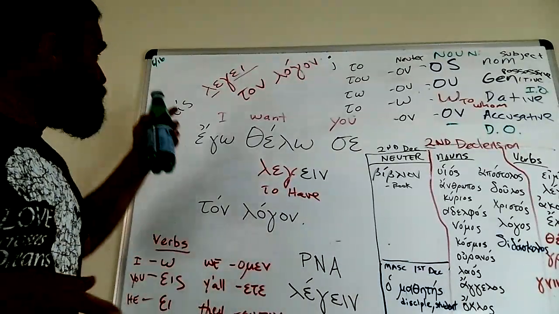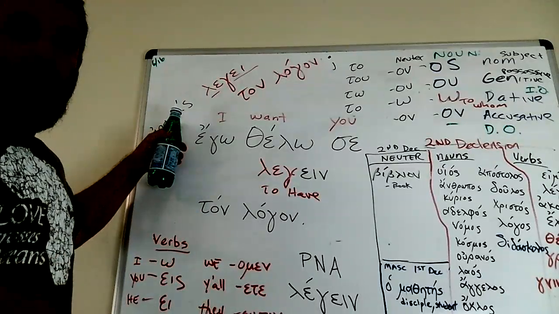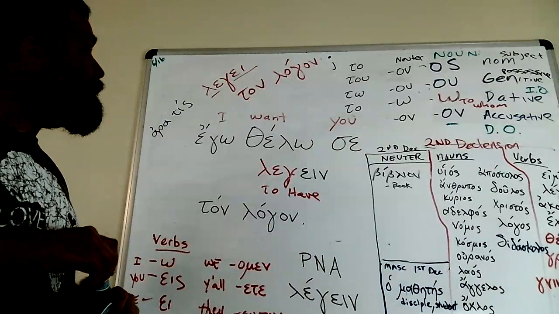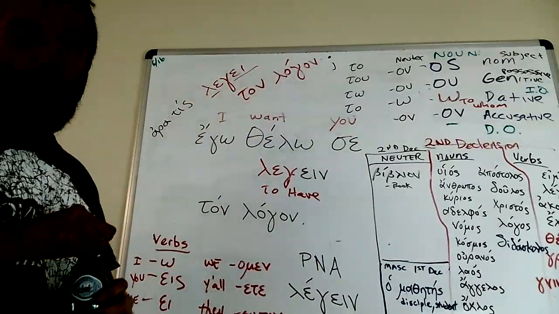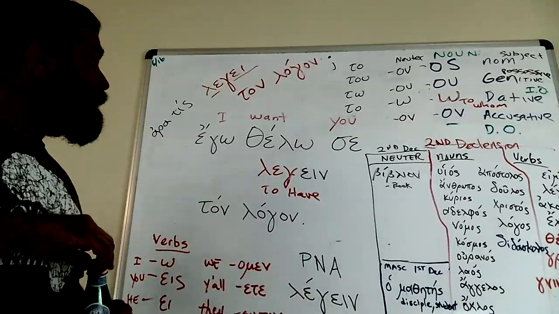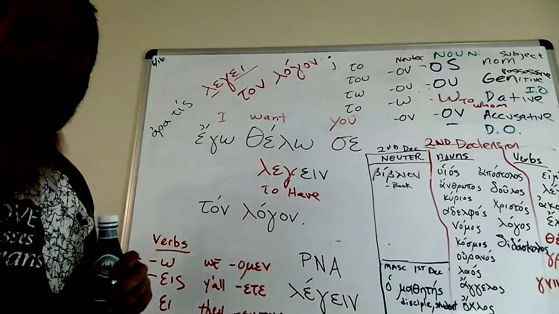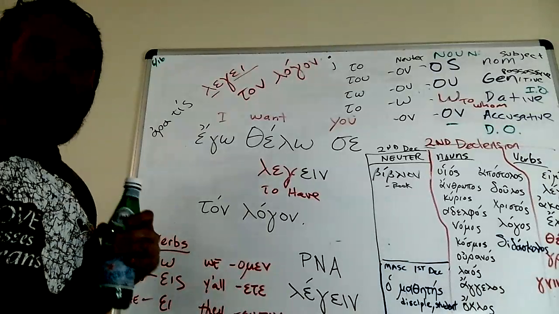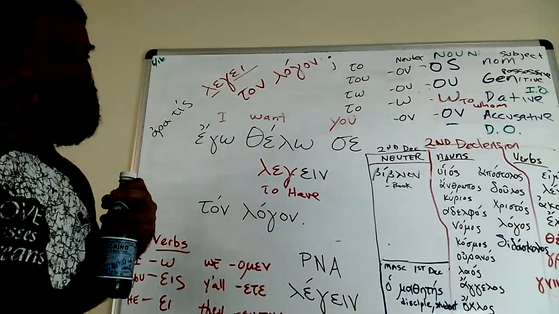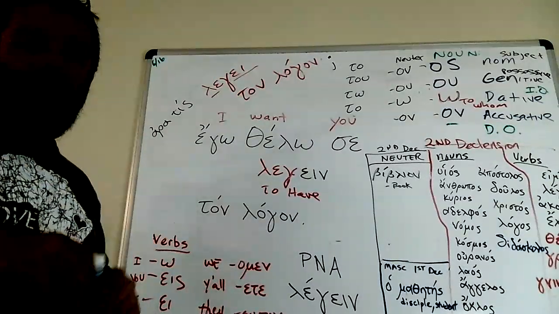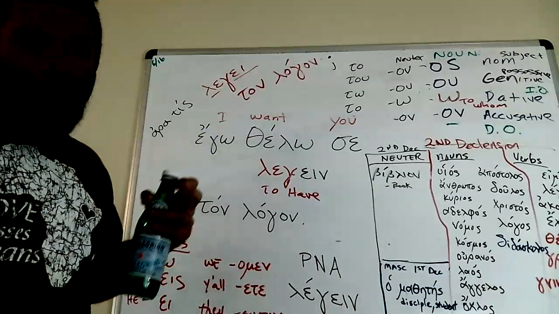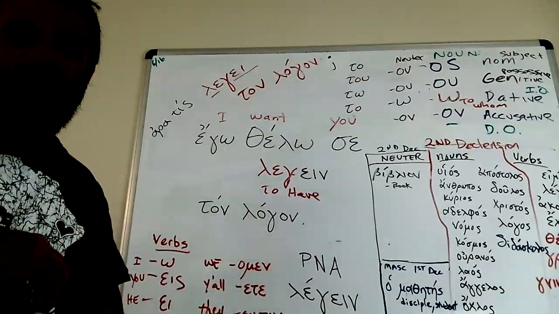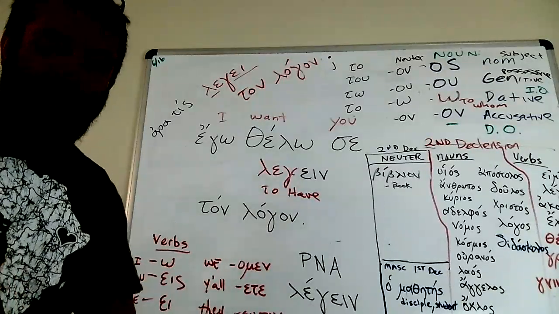So let's do that. So who wants to do this part? Anybody? Aratis lege. Yeah, go ahead. Yeah, say the whole thing. Oh, Aratis lege ton logon. Yeah, so that's a question. Make it sound a little more like a question. How would you make it sound like a question? It's kind of got that intonation where you say it like a question. You wouldn't say it like a phrase, like, hey, I'm speaking the word. You would say, do you speak the word? You have that intonation in your voice where you make it sound like a question. So, Aratis lege ton logon? Okay, Aratis lege ton logon. And Christian? Okay, Christian lege? Uh-huh.